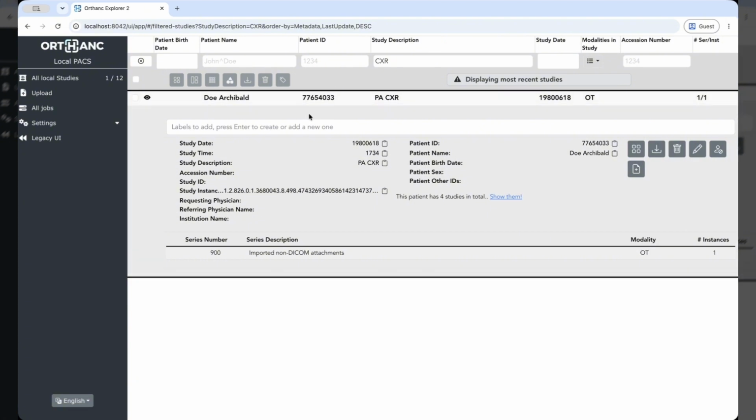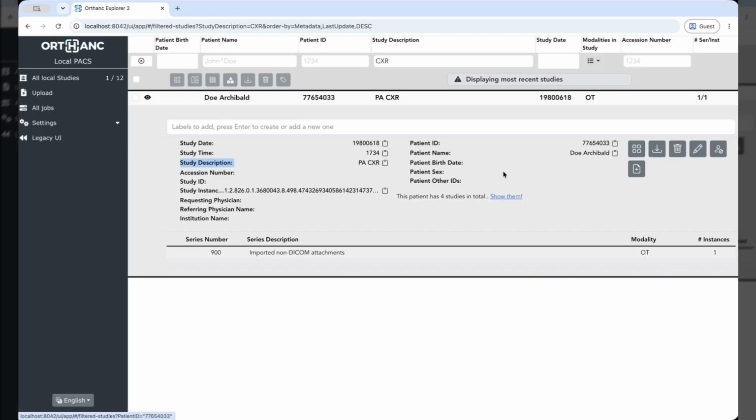Now, as I click on any given study, I'm presented with the first subset of information, and this is a bunch of information that pertains to this study. If you look at any given attribute out here, you'll note that it all starts with study because it describes this specific study: study date, study time, study description. I personally actually find this quite useful. The way this is organized, not every system is organized in that exact fashion, but Orthanc most certainly is. Now, another convenient thing here is you can see that this patient has 4 studies in total. You can click on this and show the studies, another quite useful thing.